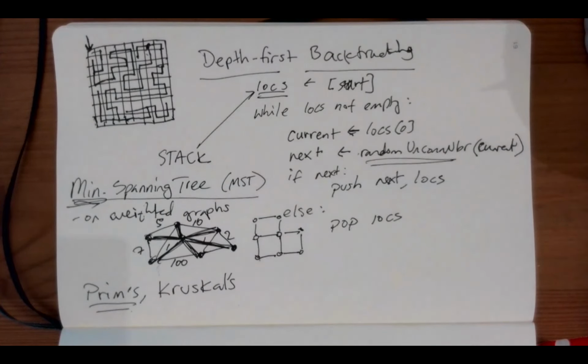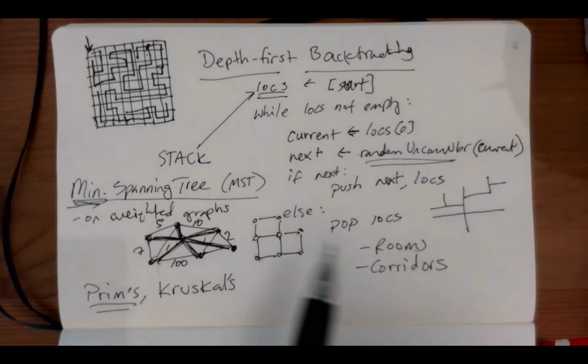Okay, so these are basically both algorithms that can generate random connections between grids or graphs of nodes. And what these two algorithms kind of assume, or maybe they blur the distinction between rooms and corridors. Or rather, they don't really have a notion of rooms, right? These are strictly just corridors. You could think of these as narrow hallways that your player is wandering through, but the spatial dimensions of the places that you're connecting are not represented in these algorithms.